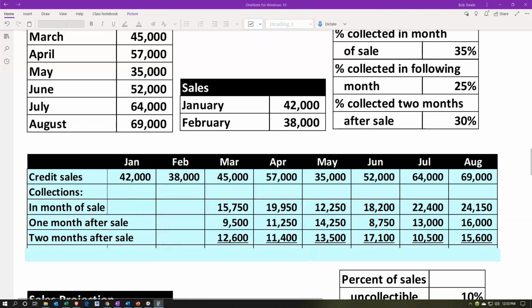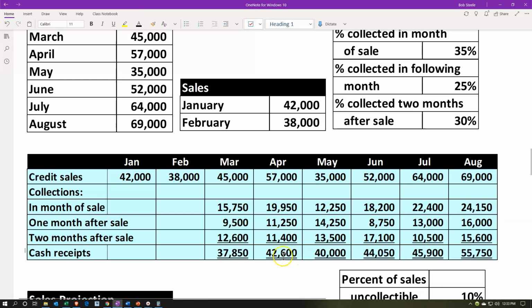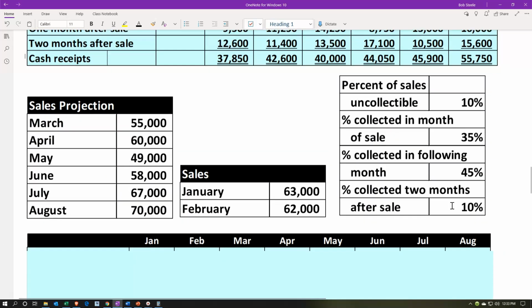So you can see how that process works, but when you just look at this table, it doesn't really register to do that kind of staggered format. Then if we were to add these up, we have the March cash receipts, which includes the receipts we had for the sales we made in the current month, the receipts we had for sales we made in the prior month, and receipts we had for the sales we made 2 months prior. The cash receipts being the 37,850, and that same summing function all the way across again. Very good practice in Excel to work this problem in Excel.